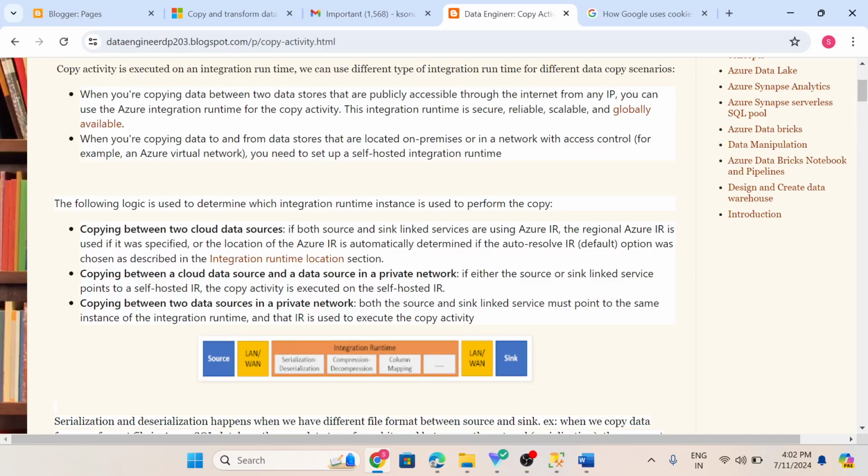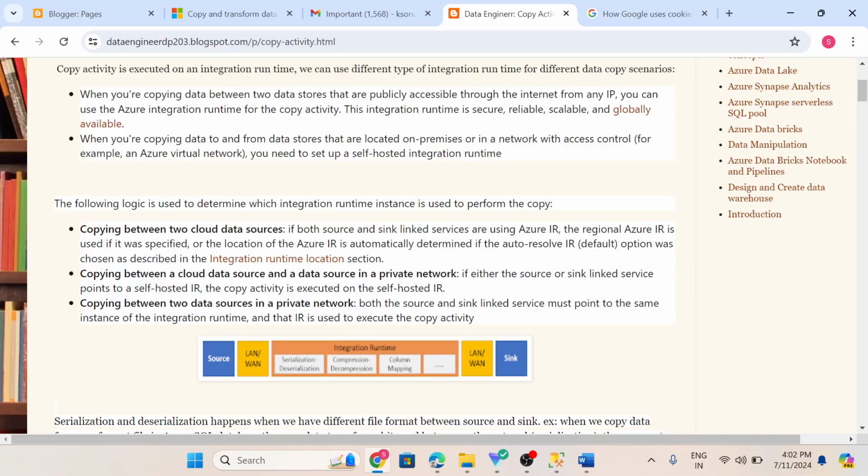Now, if instead of a normal Azure IR, we use the auto resolve IR, then what will happen? In this case, the location of the Azure IR is automatically determined.